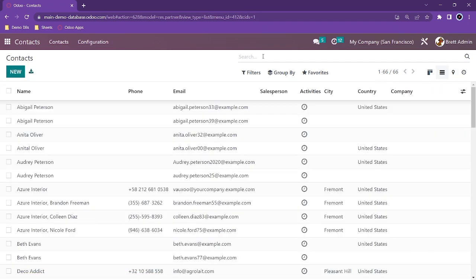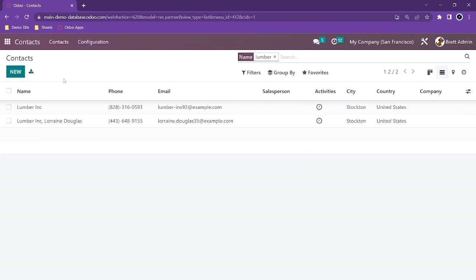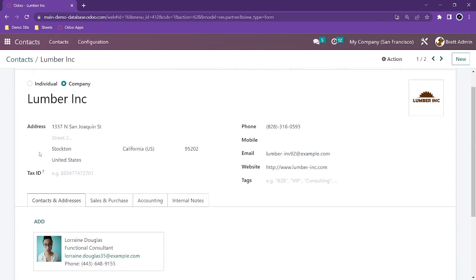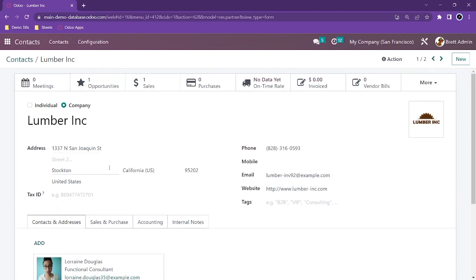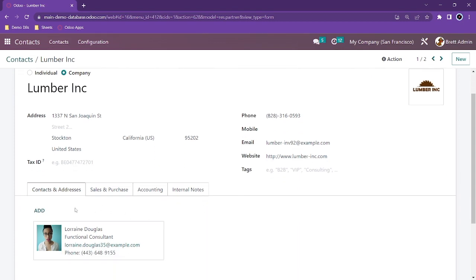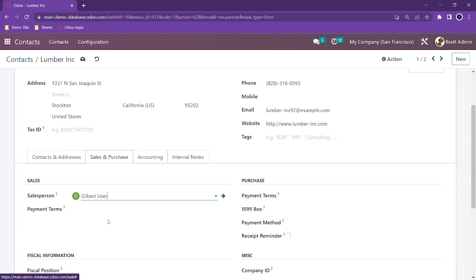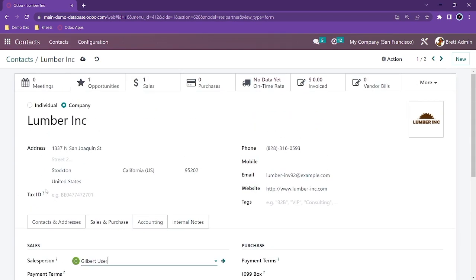Let's check out a specific contact, like this company, Lumber Inc. This right here is a typical form view in Odoo. You have pretty straightforward fields, like whether it's a company or not, the address, and some key contact information. Additional info down below is organized like any nested contacts, such as individuals or shipping addresses, or the salesperson assigned to the account. Like I had said earlier, Odoo is incredibly flexible as a software, so keep in mind that these are all just default fields and layouts.